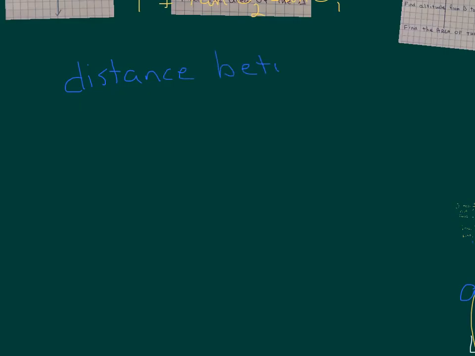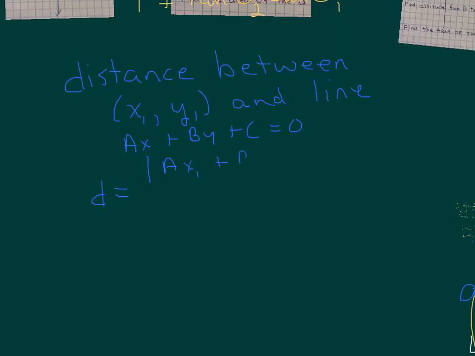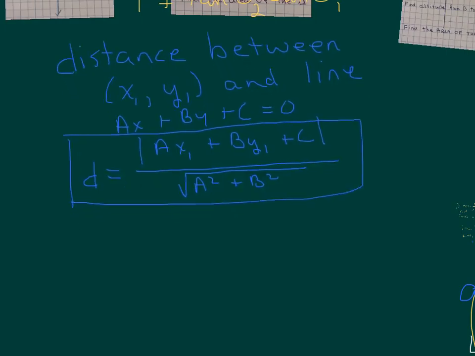The distance between a point that's designated with x1, y1, and the line ax plus by plus c equals 0 is found using the formula distance equals the absolute value of a, and substitute in x sub 1, whatever your x value is, plus b, substitute in whatever your y value is. And you take absolute value, because the distance is always positive, over the square root of a squared plus b squared. So this is a formula that we'll be using to find the distance between a point and a line.